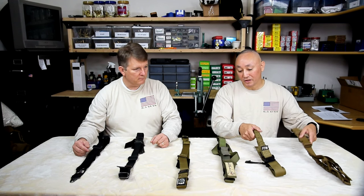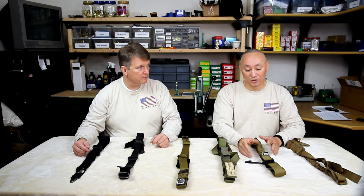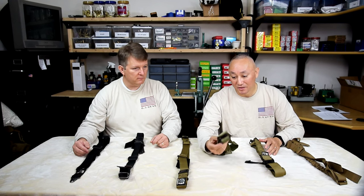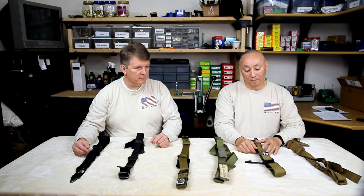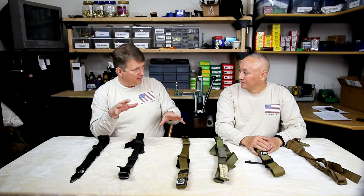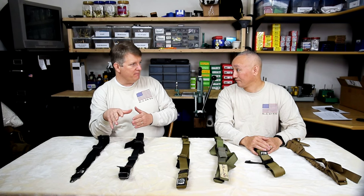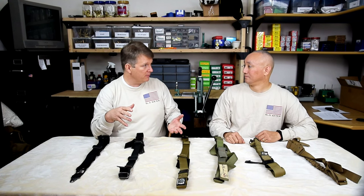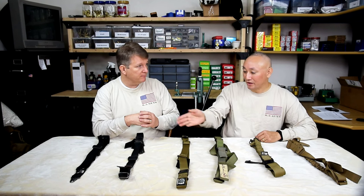There are also some pretty cool options around bungees — we can talk a little bit about that in terms of how that might be useful in a barricade-type situation. For years I've used, and my journey started with, the Chuck Mahaney model from HTI. Very similar to our bipod discussion, a sling is kind of a personal thing. What may be the most awesome sling for one person may not be that for another. So what we're going to focus on are the various attributes so you can make an informed decision as you purchase a sling.